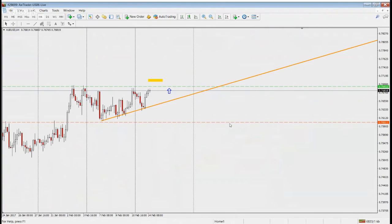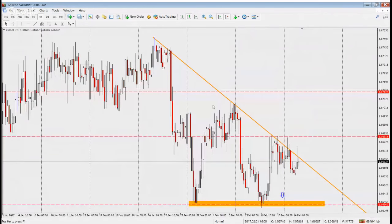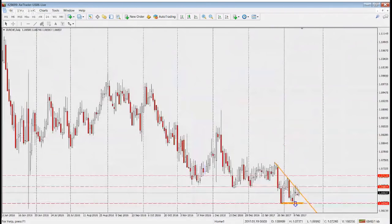Those are the ones that are basically on my radar. Aussie, New Zealand CAD, Aussie Yen, oh, well, the Kiwi is the one I'm already in. And I mentioned the Euro-Swiss, right? Euro-Swiss is another one. This looks like a very bearish pattern here. It's probably going to pop and go lower. If you look at the sentiment or the open position ratios, there are a ton of people who are buying Euro-Swiss. So that's another sign that it's probably going to fall pretty hard. So that's another one to watch.